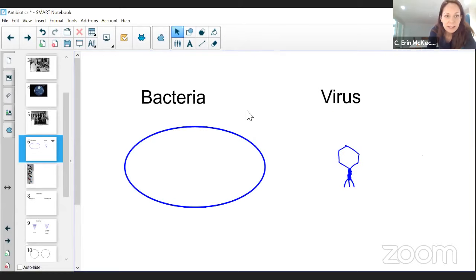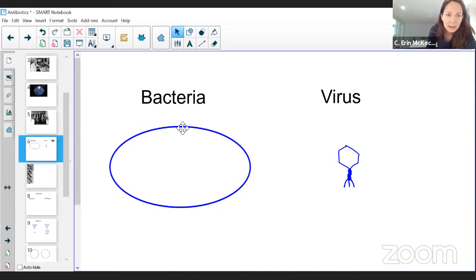So viruses and bacteria can have different shapes, and in general, we think of viruses as being much smaller than bacteria. Some bacteria and some viruses have the potential to make humans sick, but not always. In fact, we're going to focus on bacteria today. Most of the bacteria in the world are harmless to humans, although again, there are some that can make us sick.